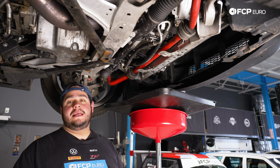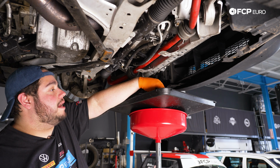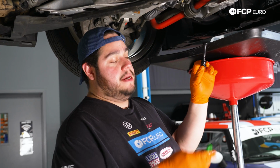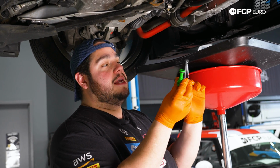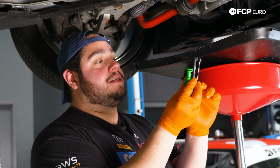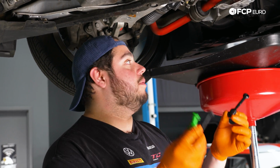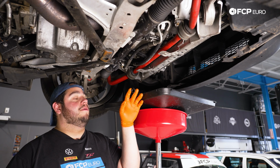Just using a 19mm socket, I went ahead and pulled out the plug on the bottom of the radiator, just in case you're gonna be using the OE style. So you can see this is what came out. These are the two that are included with the CSF OE style replacement. So obviously if we were going to be installing that radiator, we would go with the longer unit just to match the one that we pulled out. So just super simple. That's all they're talking about when they're saying match up what plug you pulled out. So this is what that little blue part of the petcock that we pulled out with the flat blade was.